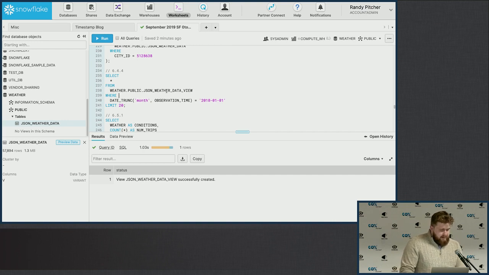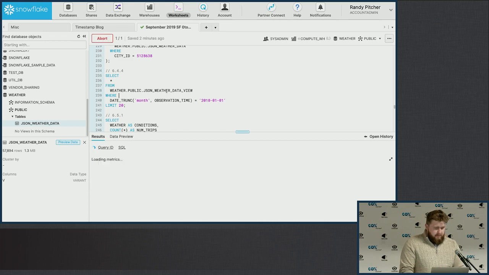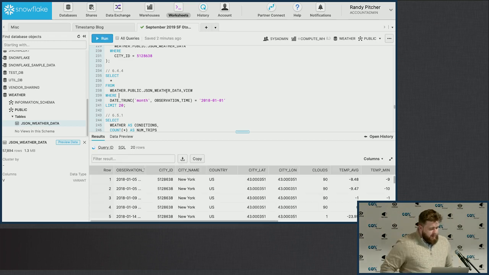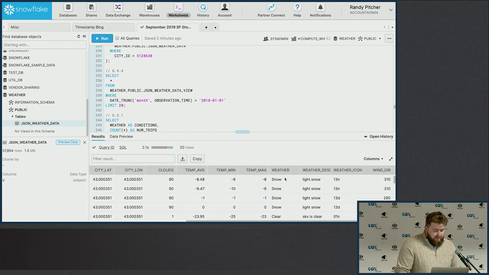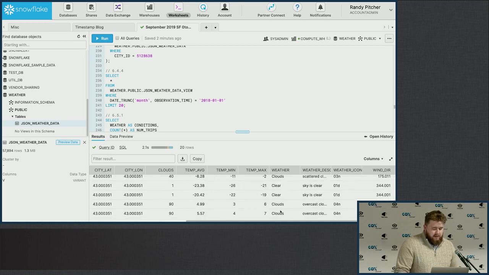Now let's check out the data. Let's look just for January of 2018. Limit 20, we'll just grab 20 rows. And this looks a lot more like what you might expect from a structured database. The fields have column names, they're flattened more. This is the kind of thing you could plug into a dashboard. New York, of interest when you look at weather, these are like English descriptions. We have snow, clear, clouds. So that's interesting that we have a full description here.